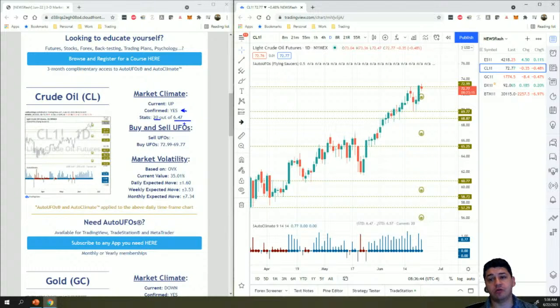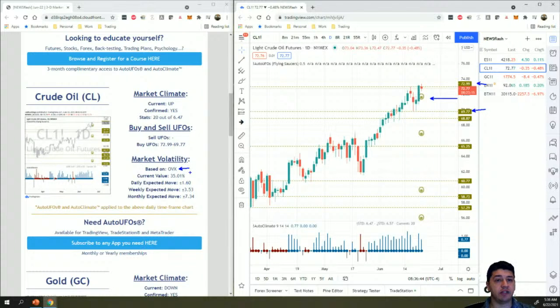So tomorrow, this crude oil market is showing slight signs of weakness, but then it rallies like crazy. It's currently in a buy UFO between 72.99 to 69.77. So definitely be on the lookout for that area, especially if you're trading this short term. If you're swinging this for the long term, then there's a good chance that you are probably in somewhere earlier than here, and looking to either protect some profits or move your profit target to somewhere higher.